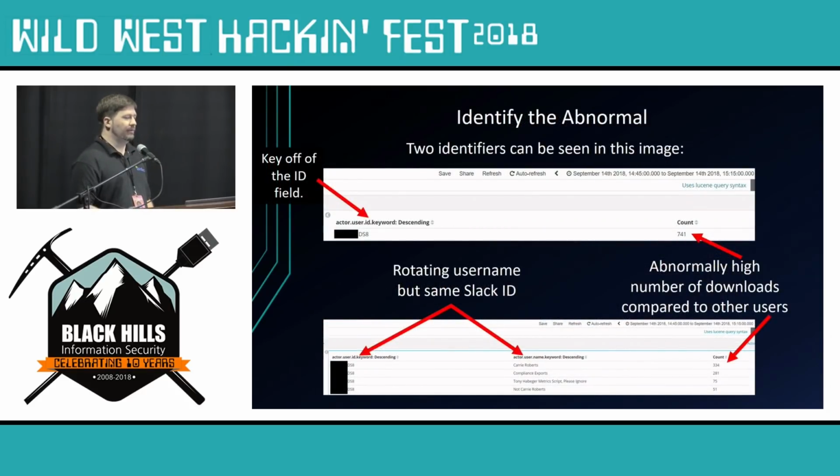So we were like, hey, how do we key off this? What's unique? We had to go back to our data and say, what's unique? Is the username unique? Is the user ID unique? Slack actually has a user ID field. That's the unique key. It doesn't matter how many emails they change. It doesn't matter how many usernames they change. That's not going to change. So we said, hey, that's one of our keys.